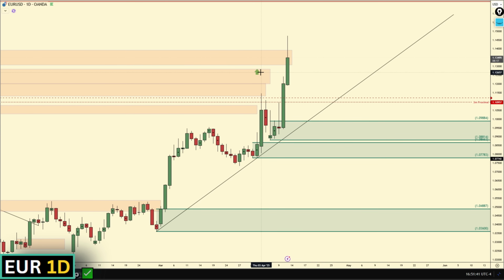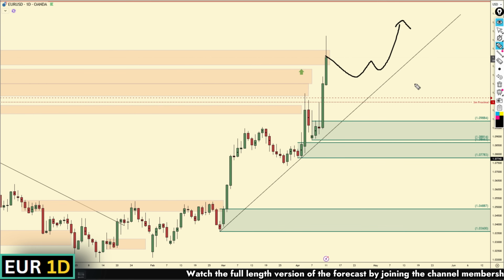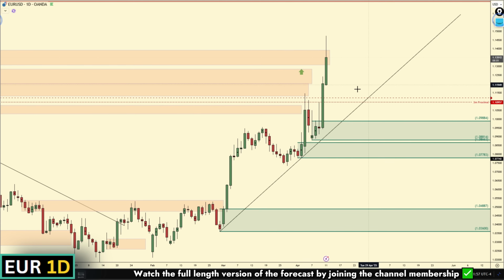So really all signs are pointing to the upside until we can get moves to the downside here, breaking some trend. And again, like I said, I'm expecting the dollar to rally after we contact that monthly demand, but that doesn't mean we won't continue to see the DXY fall, which would mean the euro would continue to go up. So you could continue to look for longs on the Euro US dollar.